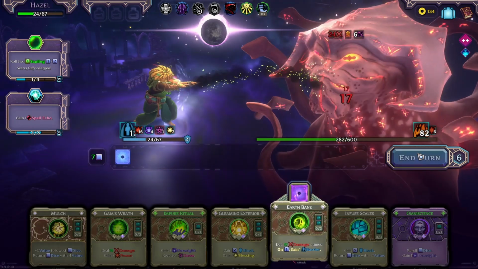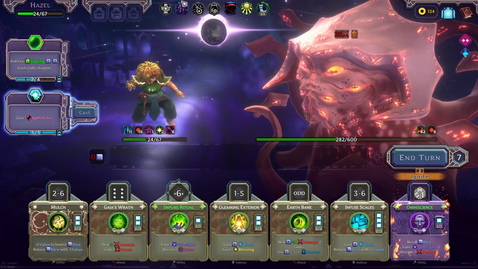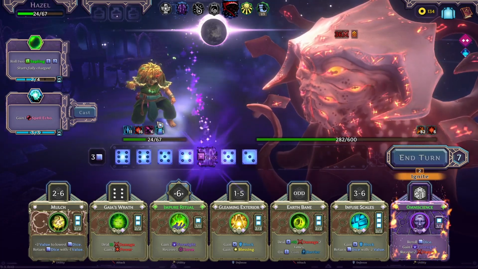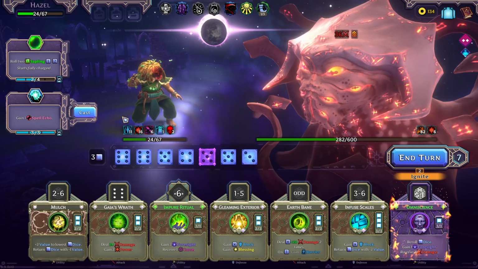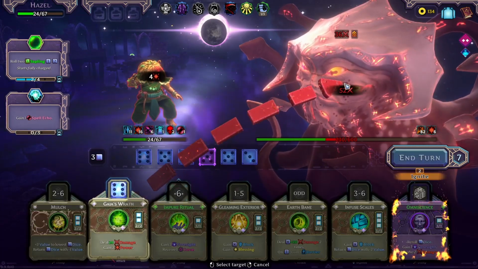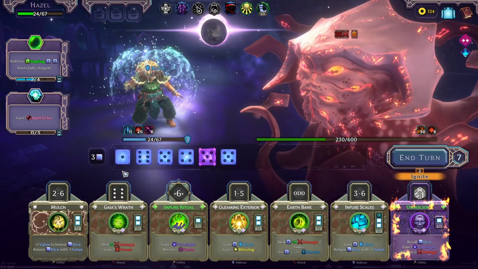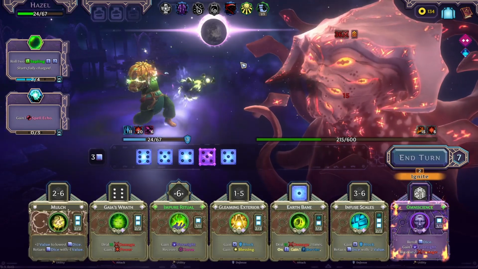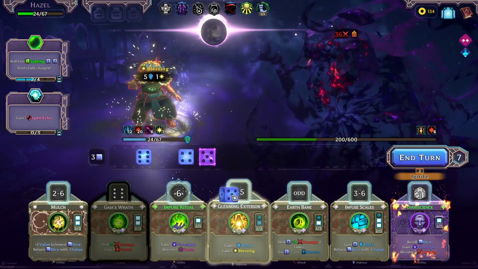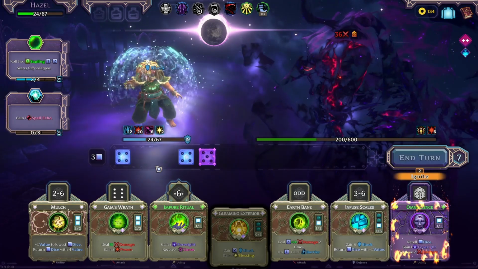Deal 17 damage twice. We are getting there. Okay. So ignited that. That is fine. We cast SpellRogue. Now what we'll do is just gain as much armor as possible. So 5, 5, 6.